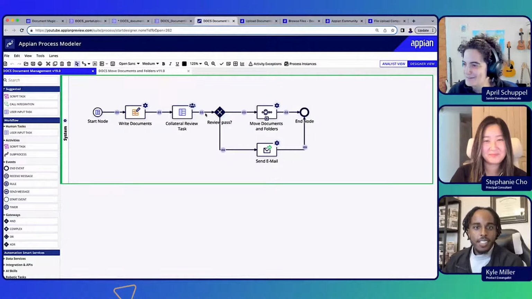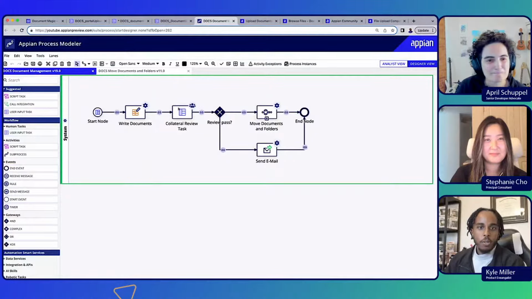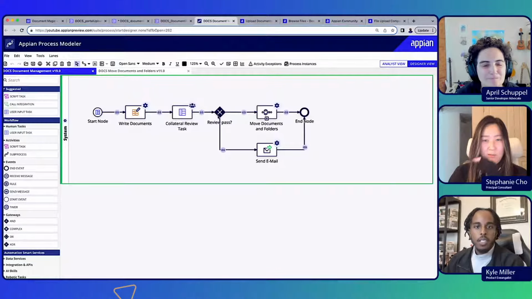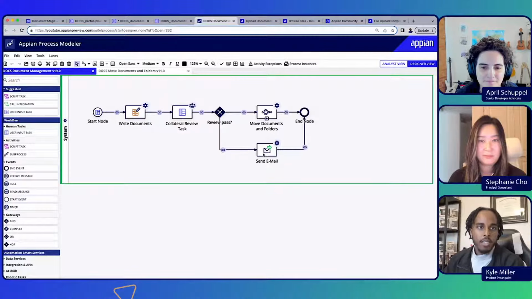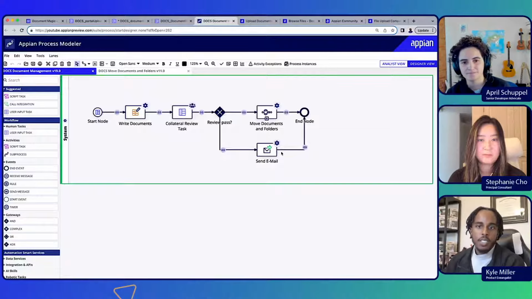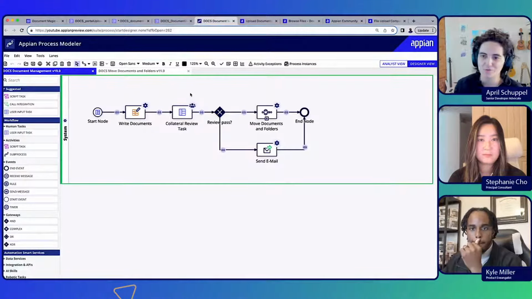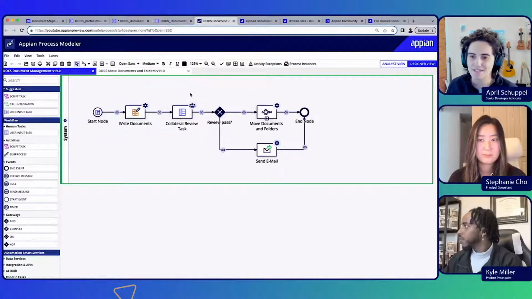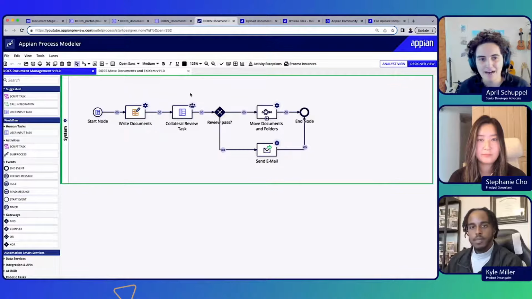So after we approve or request changes for that review document, we're going to hit our decision node here, and yes is going to move the documents and go to this sub-process model. And if we request changes, it'll send the email back to the client. That's why we collected their email, and it will attach all of our comments and everything with the document. That email is very important because portal users can't log into our Appian environment, so we need a way to communicate back to them.